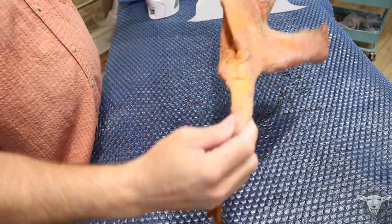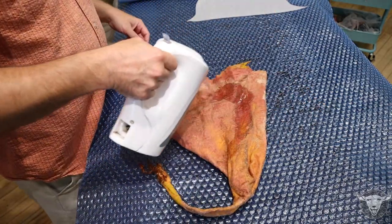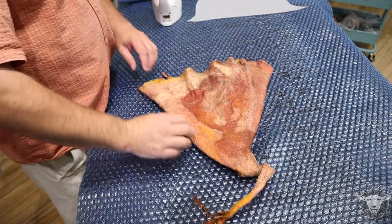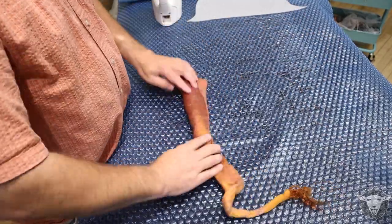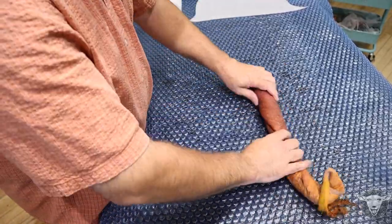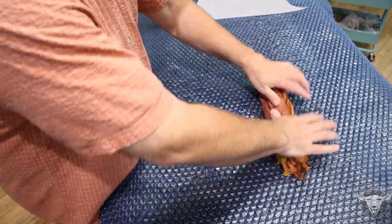All right. So now that it's dry, I can add some moisture in the form of heat. Get some hot water here. Careful, careful. This is hot. But it cools very quickly. That's one of the properties of wool. It keeps you warm and can keep you cool.